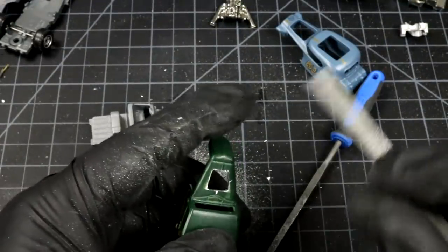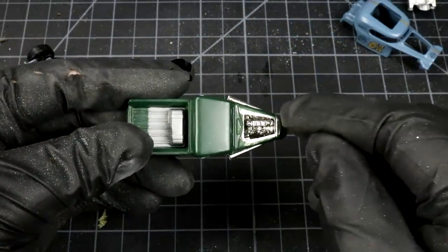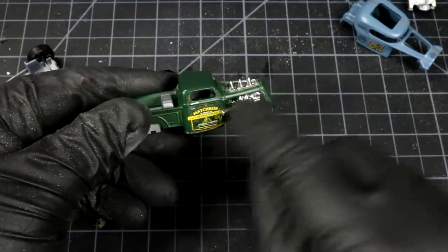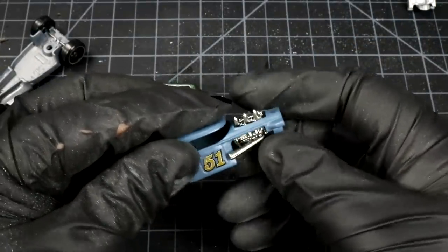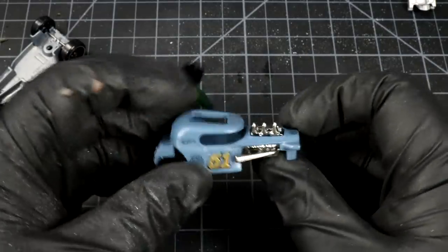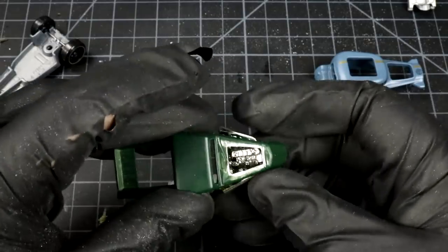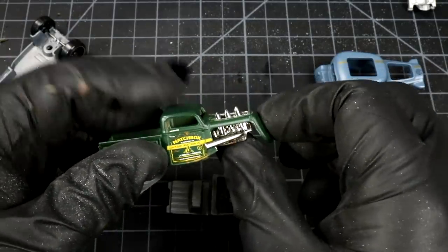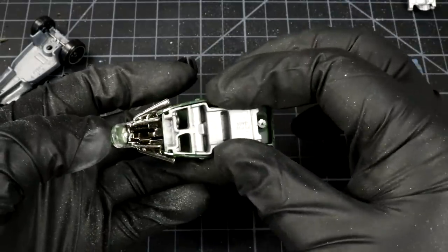Starting to get things into shape here. It doesn't really take too long. So this is starting to look pretty good. I gotta make a little bit more room for the front of this valve cover, but other than that, I mean, the motor's getting in there nicely. Notice these pipes are a little bit higher up on the cab than the matchbox, and that's just the nature of this motor and how it fits into this casting. So it's not quite as low as the matchbox, but that's okay. I want to see as much of that motor through that hood as possible. So I do got to make a little bit more room, but I think that's mocking up really nice, and look how nice this is going to go together.